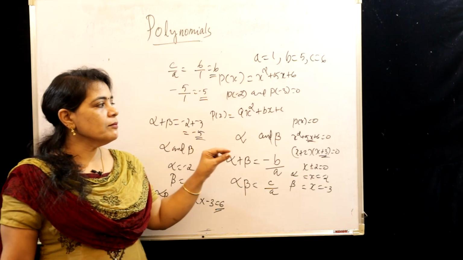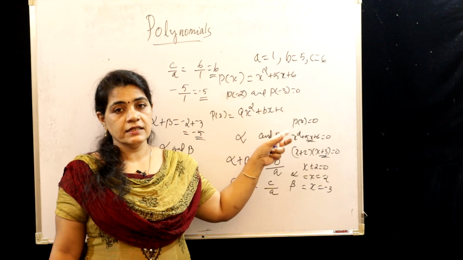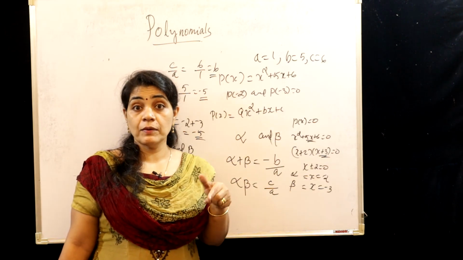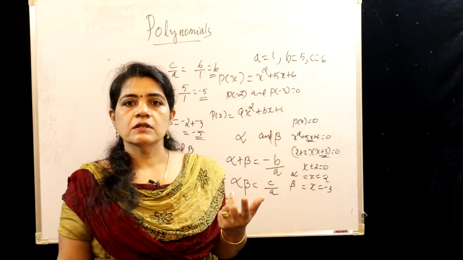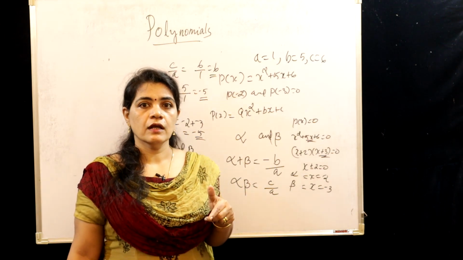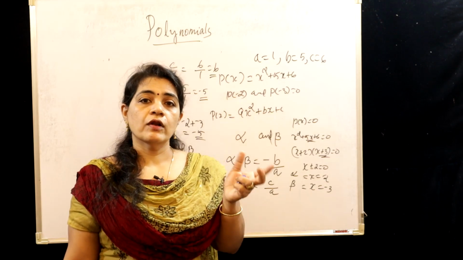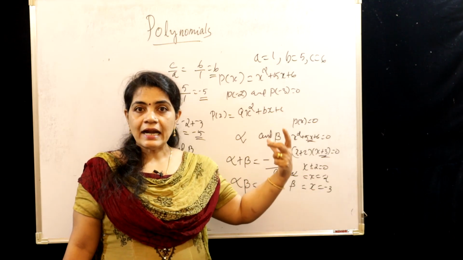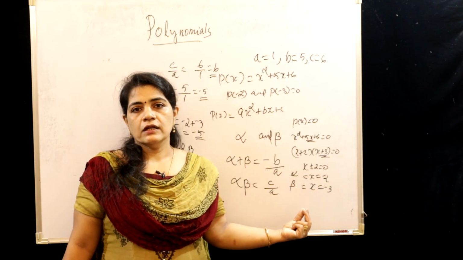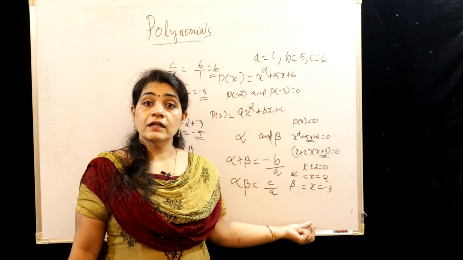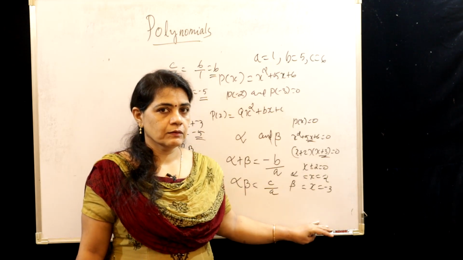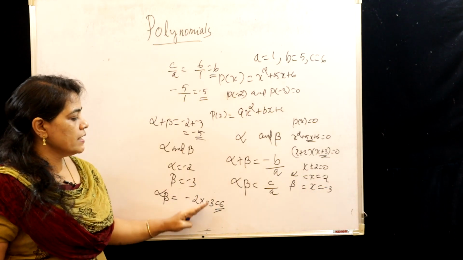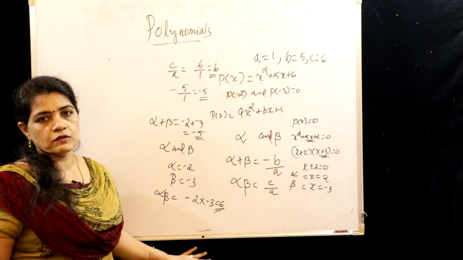So by the splitting the middle term method, you can get the zeros of the polynomial, and you can apply the identities a square minus b square equals a plus b into a minus b, sometimes x plus a whole square, that is a plus b whole square, or x plus a into x plus b, which is actually the splitting the middle term method. These are the identities you can apply in order to get the zeros of the quadratic polynomial, and we usually use the splitting the middle term method. And this is a relationship between the sum of the zeros and the product of zeros.